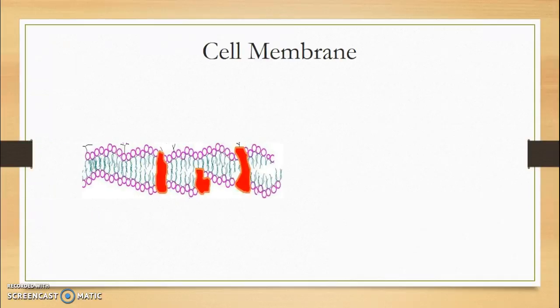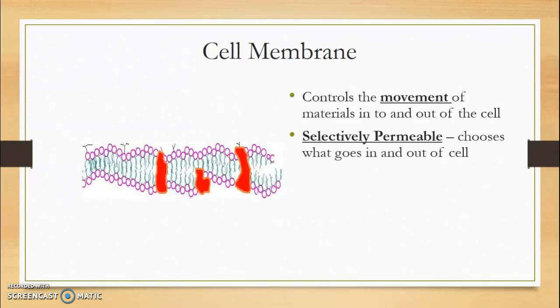Alright, if we look at a picture of the cell membrane, we see all of these things stuck in it. Okay, so the purple, right, are the water-loving parts of the cell membrane, and then those little stringy tails, those are the lipids, and they are actually water-hating. As we know, lipids are hydrophobic, right, so they're water-hating, and so they are on the inside of the cell membrane. And this is called a lipid bilayer, so the two layers of the purple and the blue pushed together.